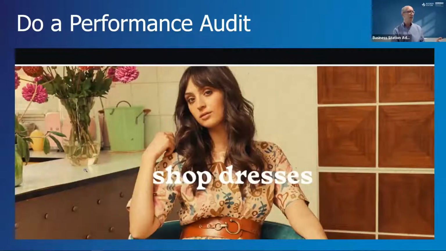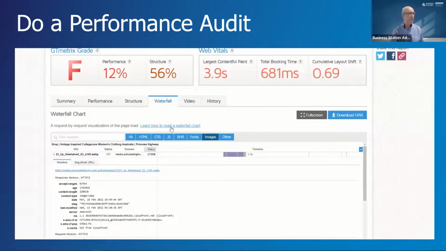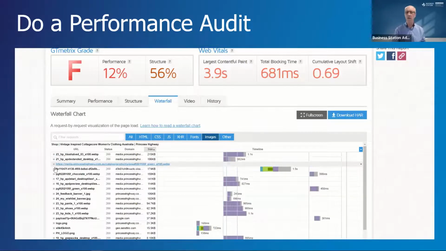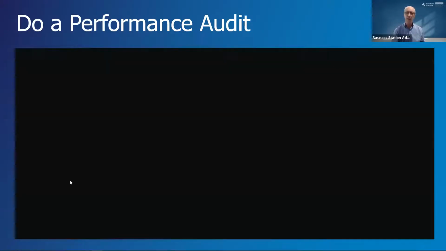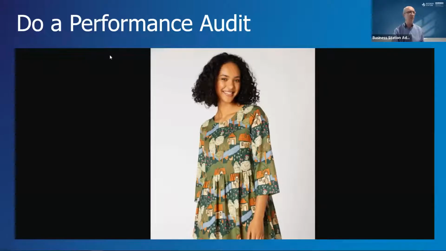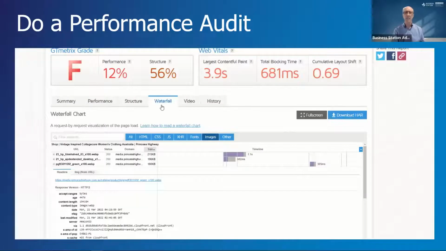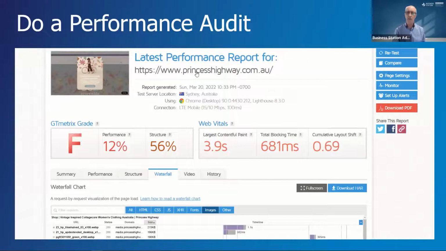So that's that image there, and that's whatever it was, 300 kilobytes, which is 200 kilobytes way too big. And particularly for mobile networks, for example. And there's a few others there you can see, well over 100K. So that's really going to slow the website down, and therefore make it get an F instead of maybe even a C or a D, which would be acceptable. They don't need to be as big as they are. So that's a good pointer, I think, something that everyone should do as a website owner.